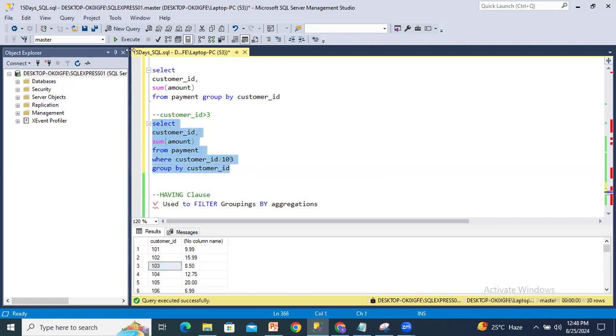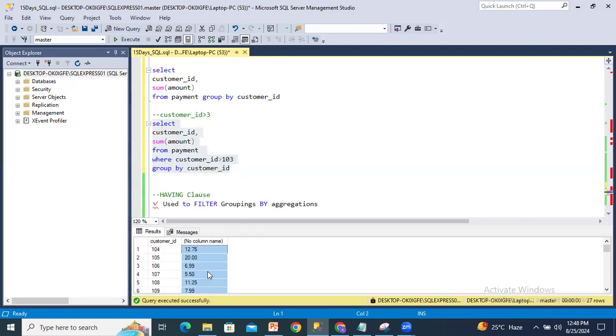Now I have customer ID 104 onwards, and I'm getting the group by values. For these customer IDs, I'm getting the sum of amount. Okay, fine, but this is not in a proper order.